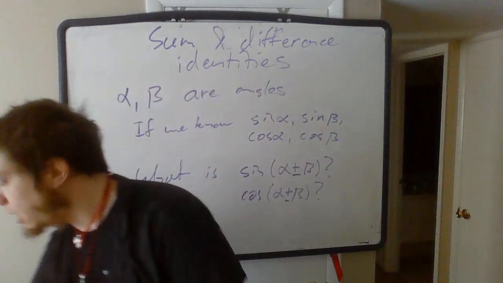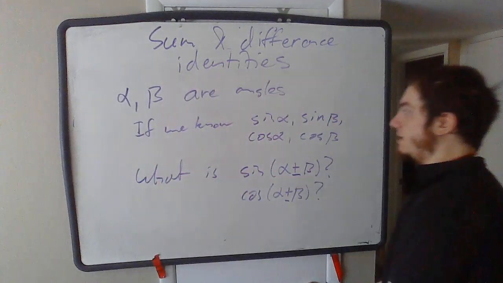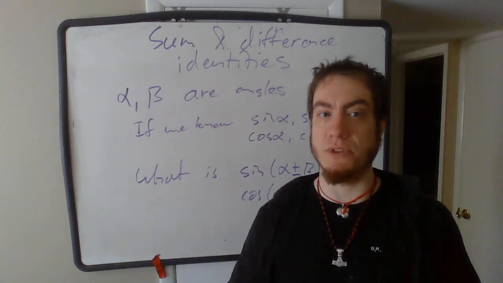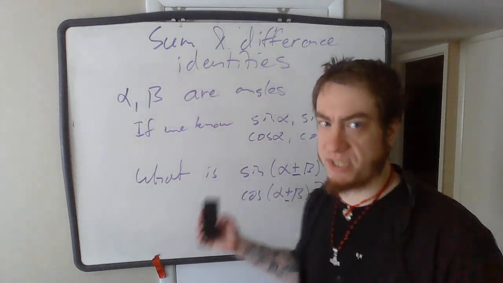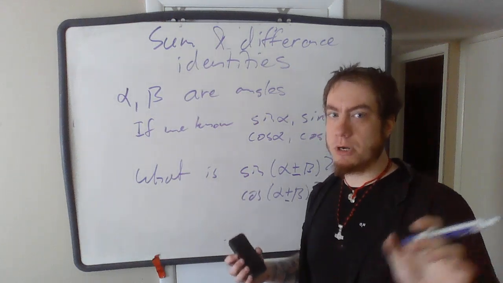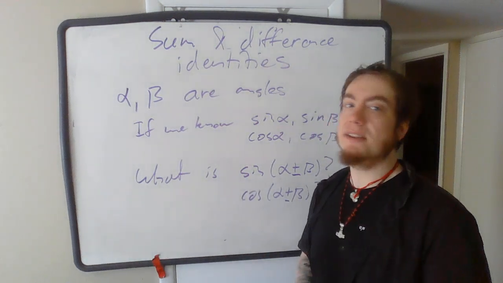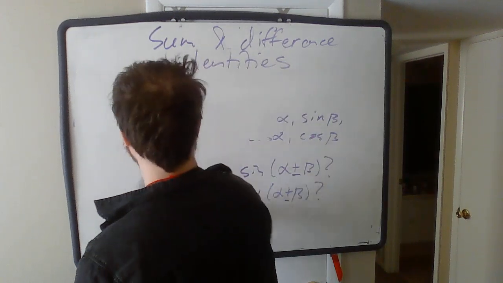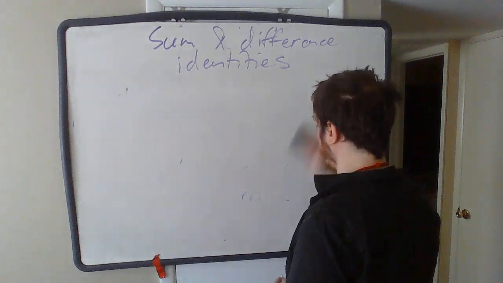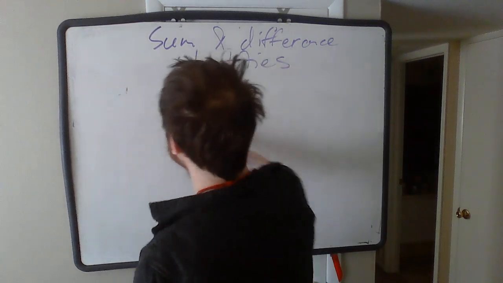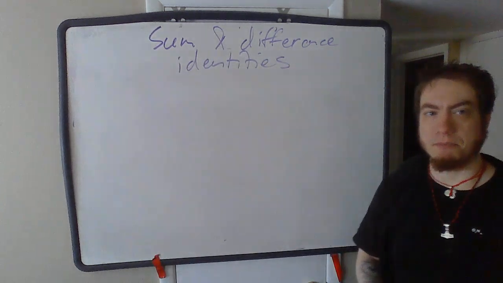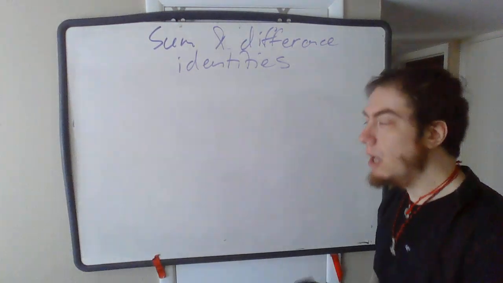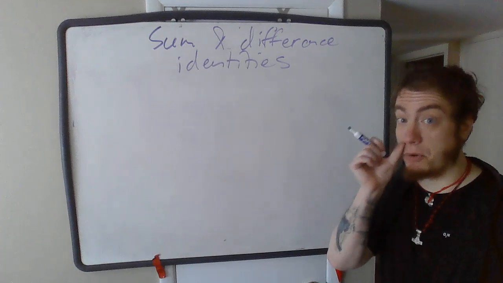And I'm going to show you two different ways of proving these things. The first half of this video is going to be the geometric proof of some of these properties. And then we're going to talk about a technique that relies upon something called Euler's identities. The issue is that in order to establish Euler's identities, you need to use some calculus. So there are some things that I have to say about Euler's identities that you're just going to have to take on faith for the moment. But first, let's talk about the geometric proof here.